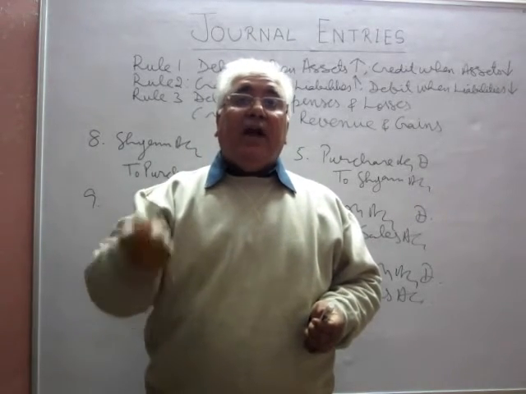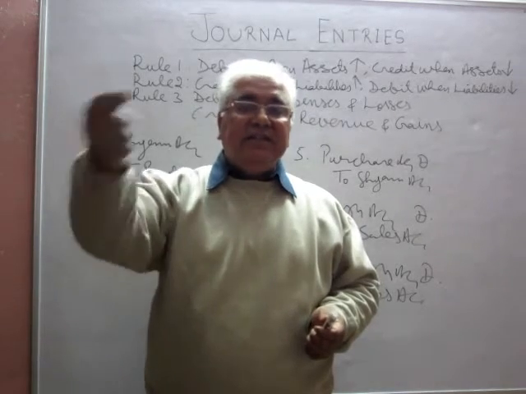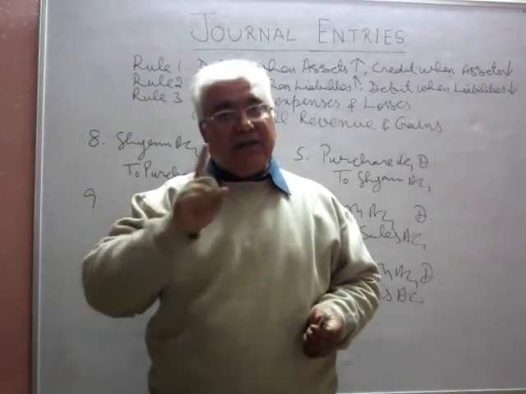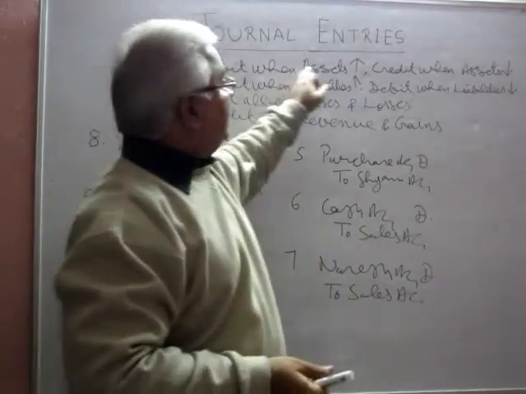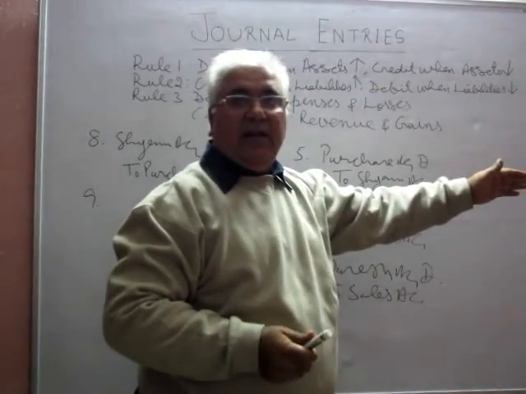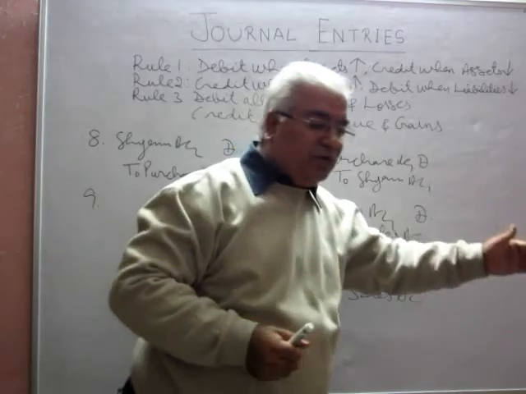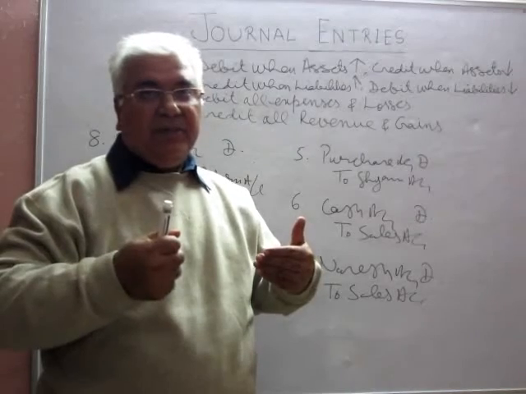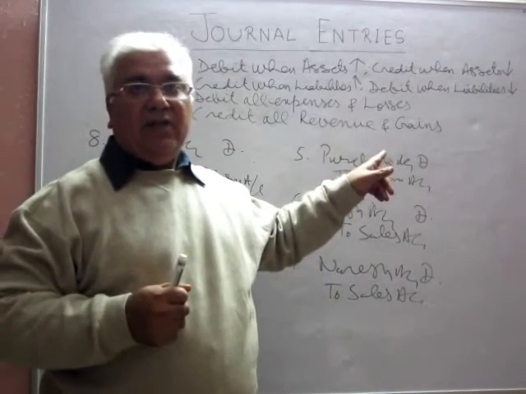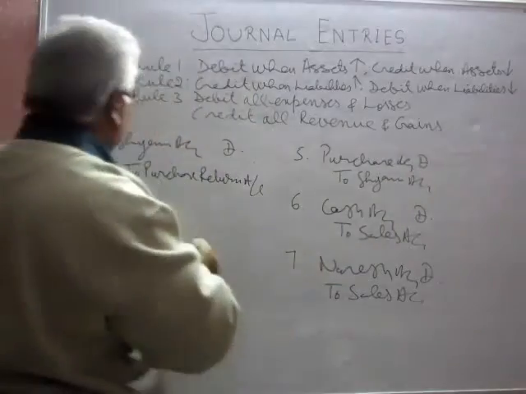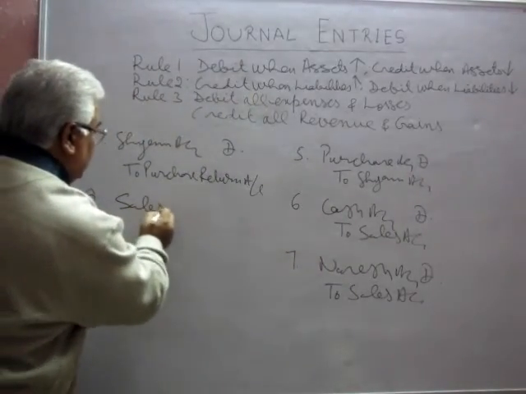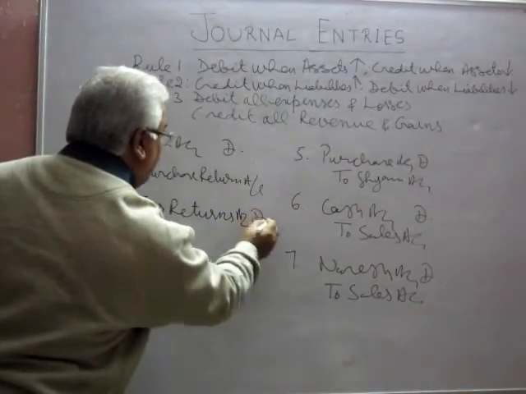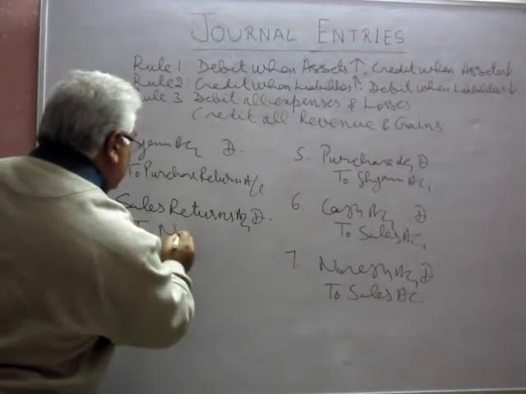The person to whom we had sold goods on credit was actually our debtor. Right? Now debtor is an asset account. Since he is returning goods to us, his account will reduce. So when assets reduce, they are credited. Debit when assets increase, credit when assets decrease. Hence the person who is returning goods to us will be credited. For example, if goods are returned by Naresh, our entry should be sales return account debited to Naresh account.